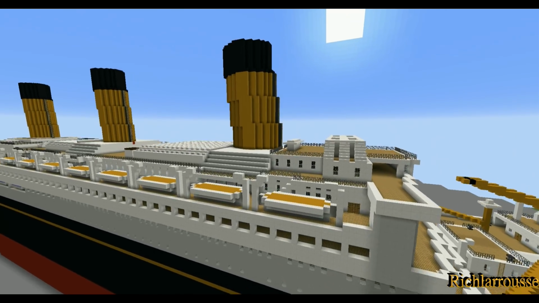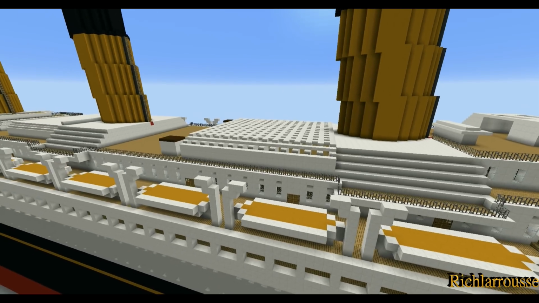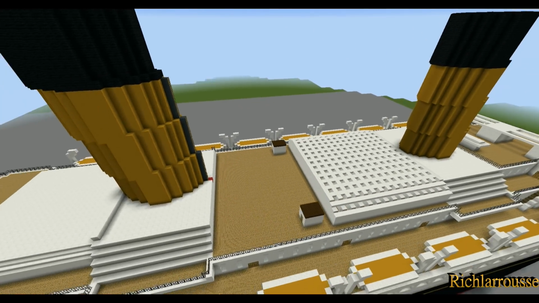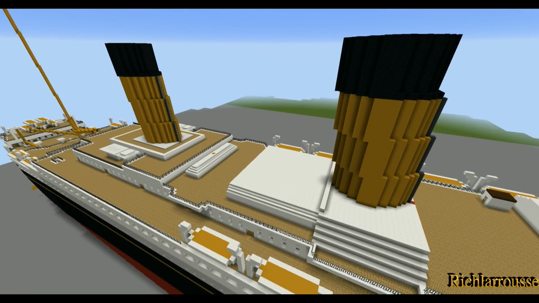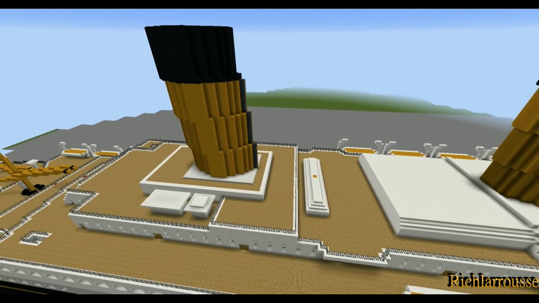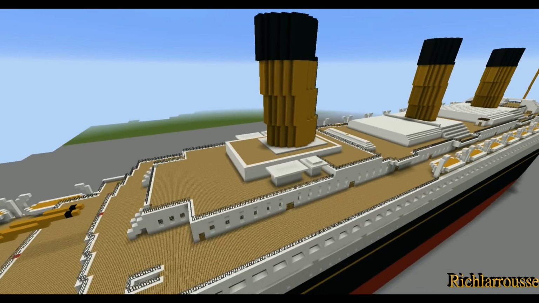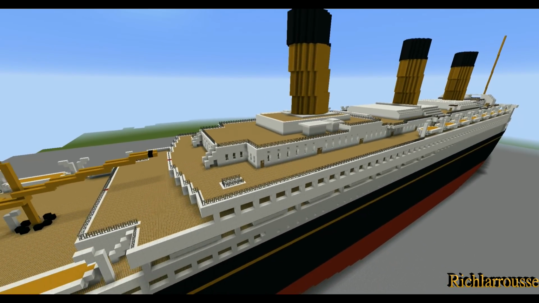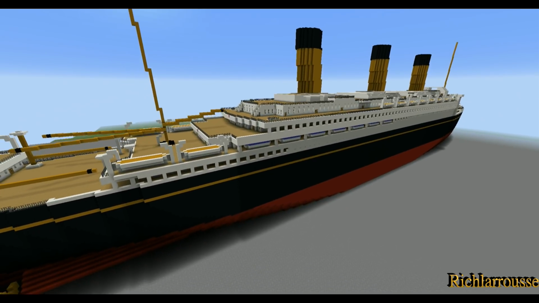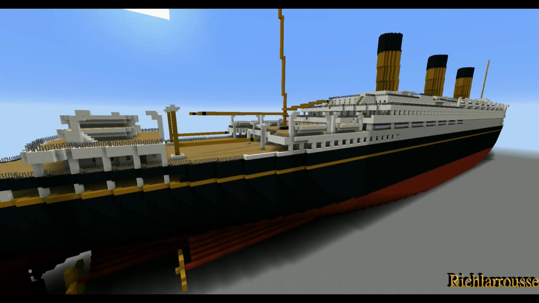Also, the window layouts are the same as my usual design: a set of windows, a door, a set of windows, a door. So, a quick fly over the top. We've got the big glass dome there, and the superstructure, which is quite basic, to be honest. I think a few more windows should be added, but judging by the models and pictures I have seen, there's not a lot to add there. The lifeboats are also quite restricted. There are not a lot on the boat deck, but there are lifeboats down underneath, so not restricted too much.